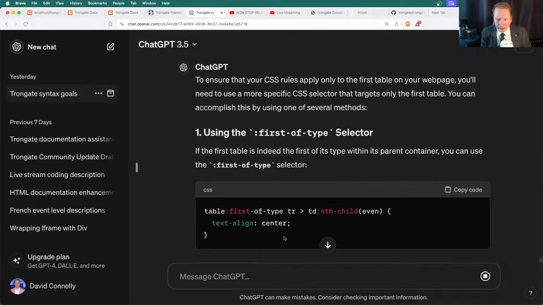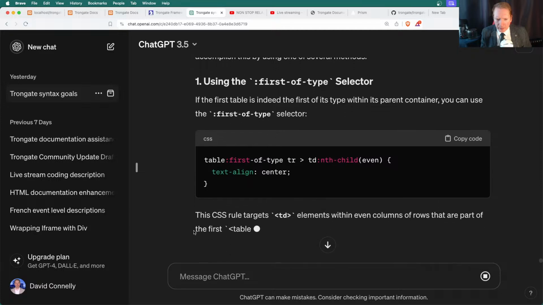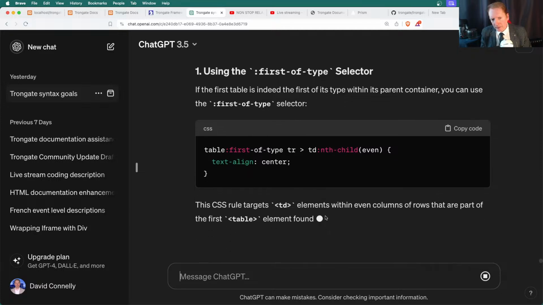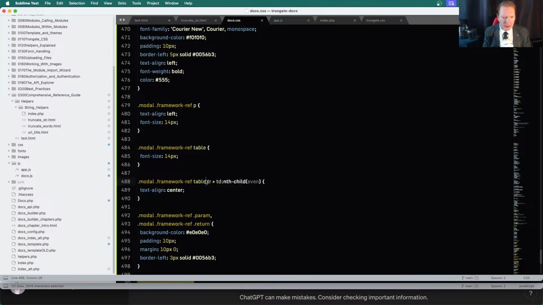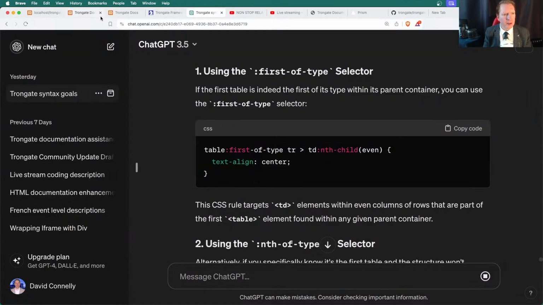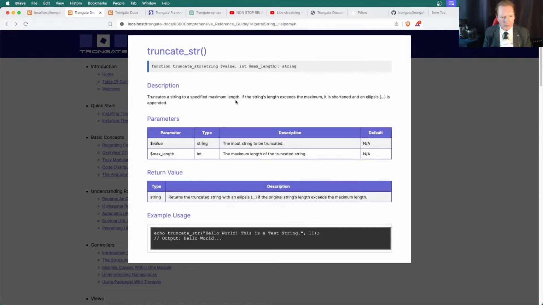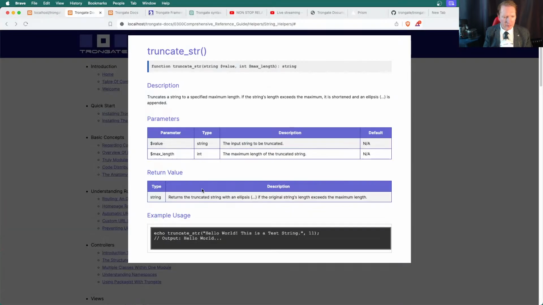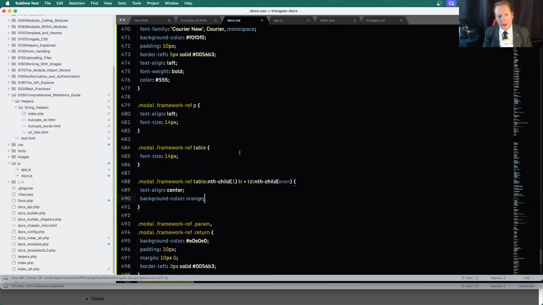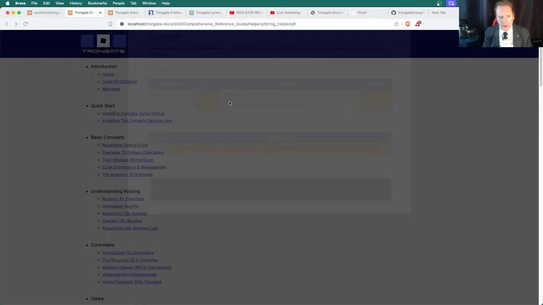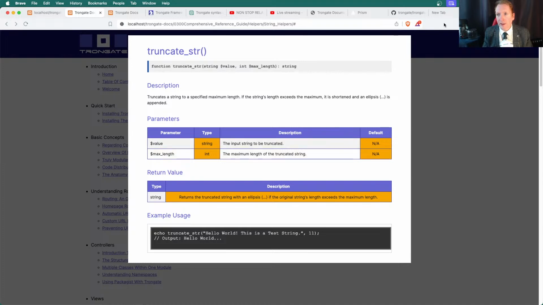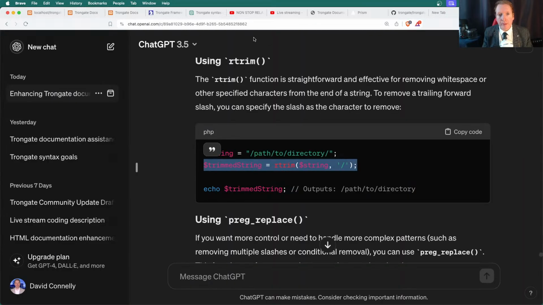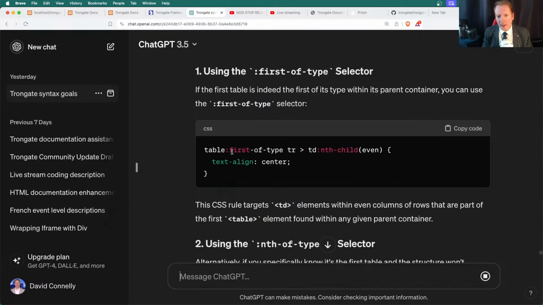It's funny how what I'm just realizing here is I could say here table nth child 1. I think that might do it. Maybe not. You know, it's funny, but I've never used that thing that it just mentioned. Table first of type.